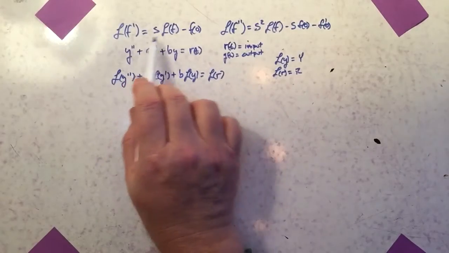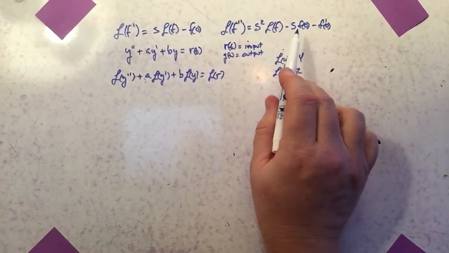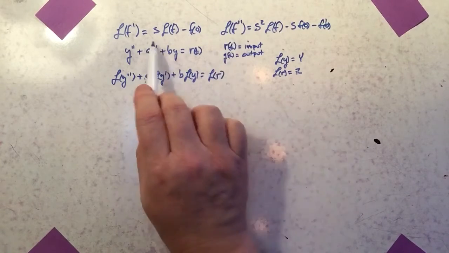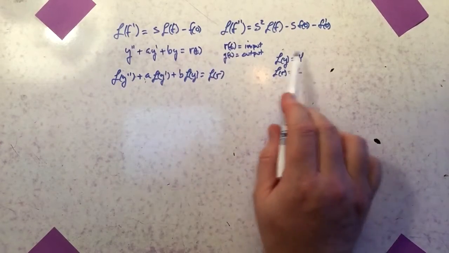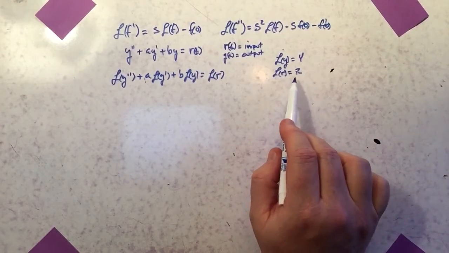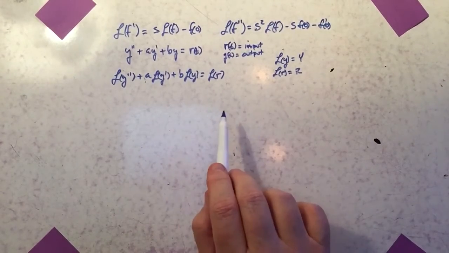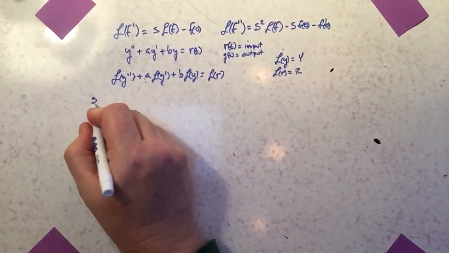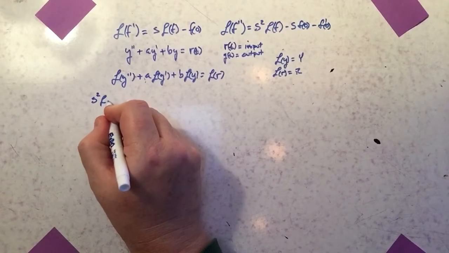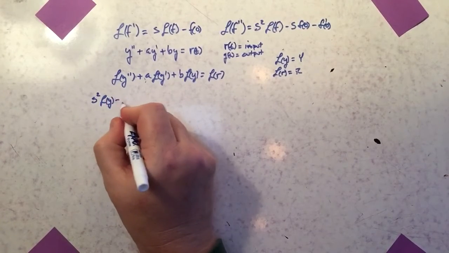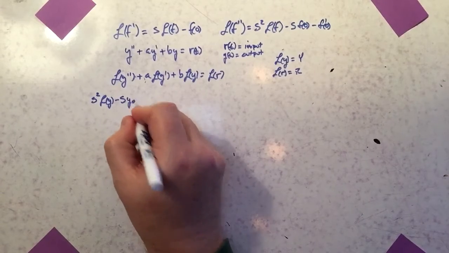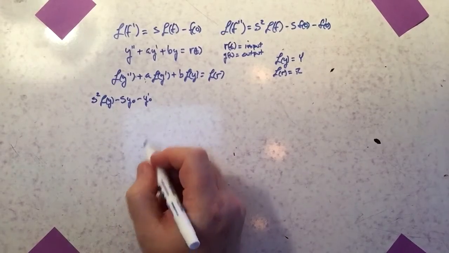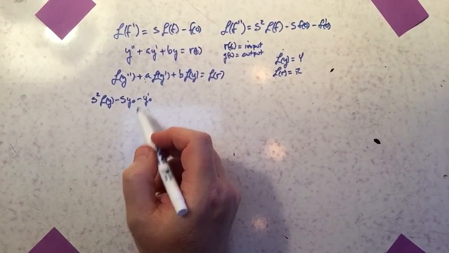I'm going to also substitute in what these guys are equal to. So you'll see me write two lines. The first is just going to be the substitution of the forms of the first and second derivative, and then I'll write it again where I use the substitution for the Laplace transforms of r and y. So first, we're just going to replace this first term with all of this. So that's going to be s squared times the Laplace transform of y minus s times y naught minus y prime naught. That takes care of the first term.